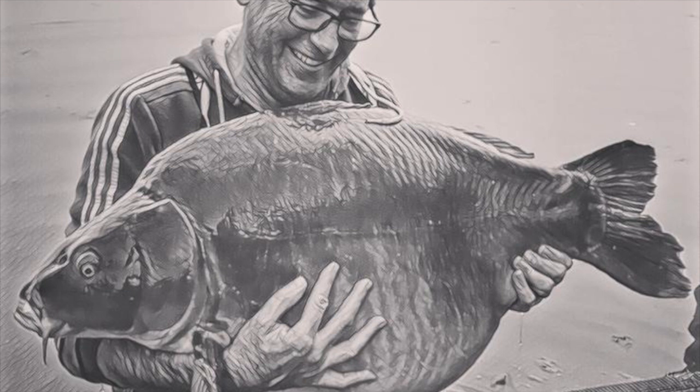I think the UK is very similar in the lakes and the way we fish. The continental anglers that I see now, people like the Dutch, have moved ahead of us because they're really adaptable. They can fish lakes, canals, rivers, any sort of scenario. They have more diverse waters.